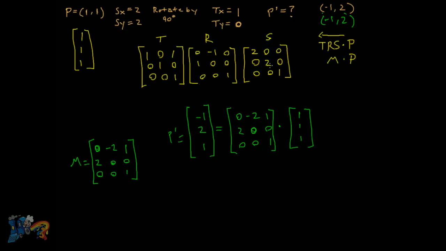So there's our matrix multiplication way of doing it. It's nice to see. You can look at matrix M and may not know right away what it's doing, but this single matrix is the result of scaling something, rotating it, and translating it in that order. All you have to do is multiply the single point by this matrix, and you get the result of moving this thing from its model space point into the world, where it's scaled by 2, rotated by 90, and moved 1 unit to the right, and that's where it exists in the world.